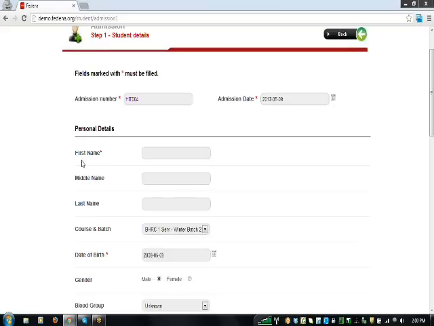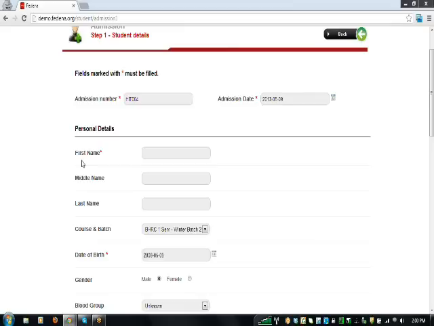And the first field is the admission number. We have to note that the admission number of every student should be unique, because the admission number entered here turns out to be the username of the student. That is, consider I'm going to admit the student with HIT004, so in case the student wants to log into his account, his username will be HIT004 and the default password will be HIT004123. The student or the user can change the password once they log into the application.